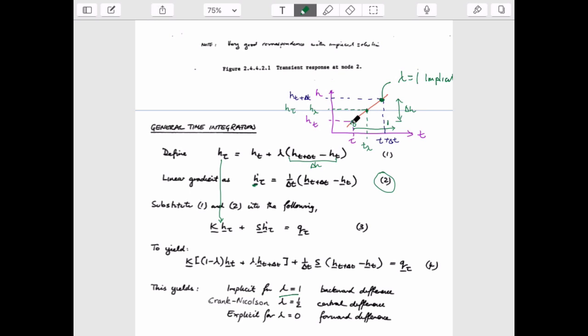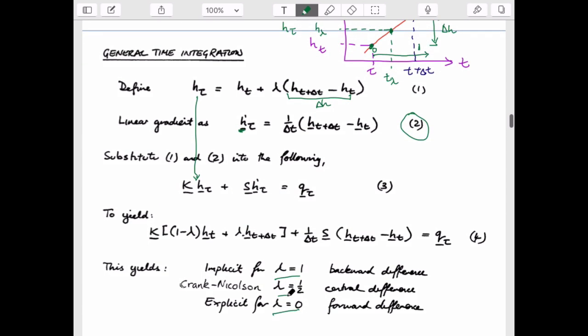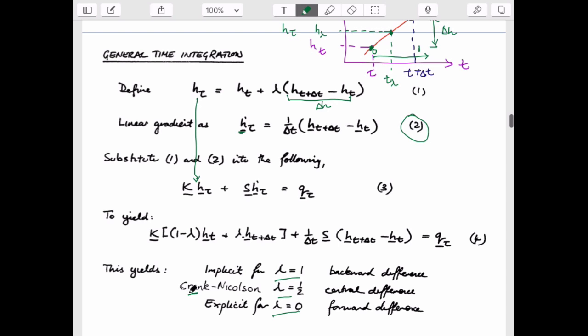If you write it at this point here, then lambda is equal to 0, and you end up with this forward difference. And you can write it anywhere in between, but the most famous of the locations at which to write it is halfway in between, where lambda is equal to 0.5. If you do that, you end up with this value here, which hopefully you can see at the bottom. That is named for its originators, Crank and Nicholson. Crank must have been a professor at Oxford. Some of you may know the classic book on diffusion by Crank.